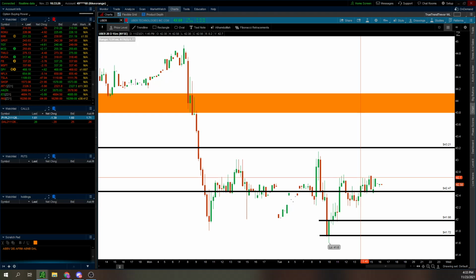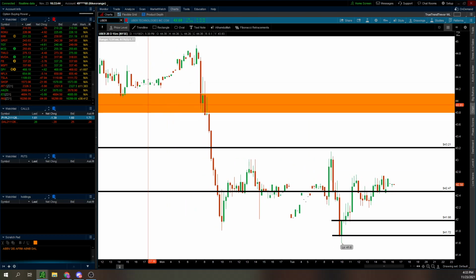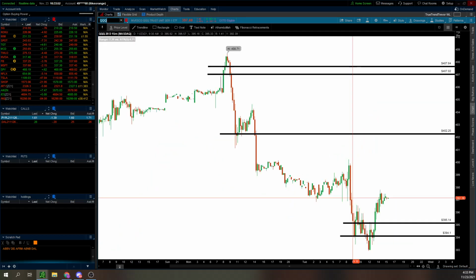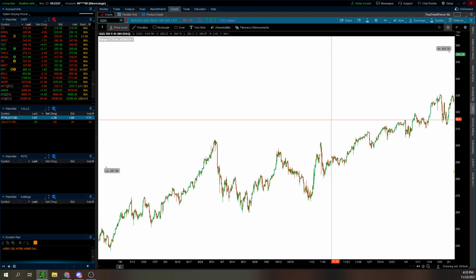And most of the time, those inside bars, like the one I just showed you, are going to be after a drop in price. That's going to be your dip buys. And you can also do the same thing for puts. Let's see if we could find one. I think I have one on QQQs. 4 hour.